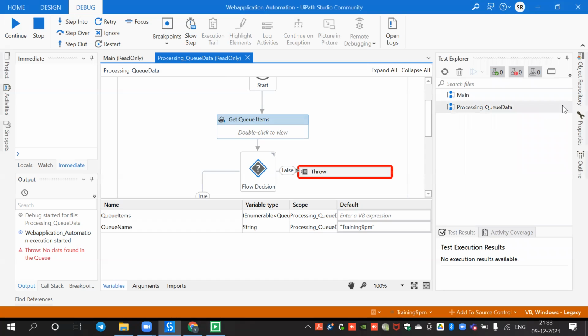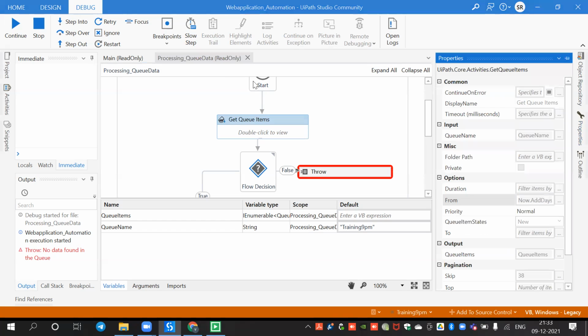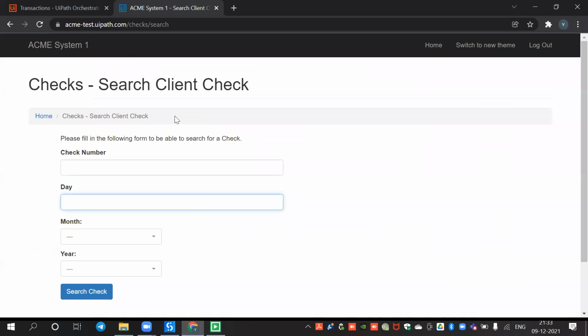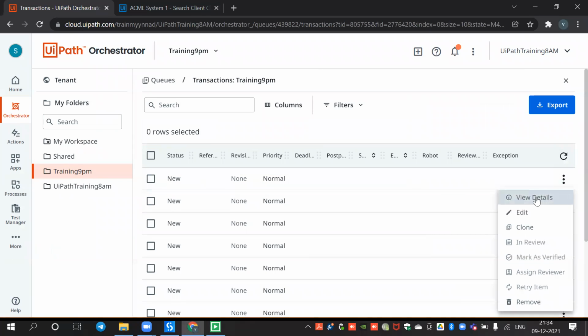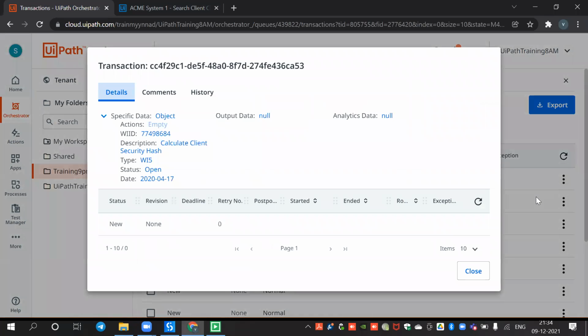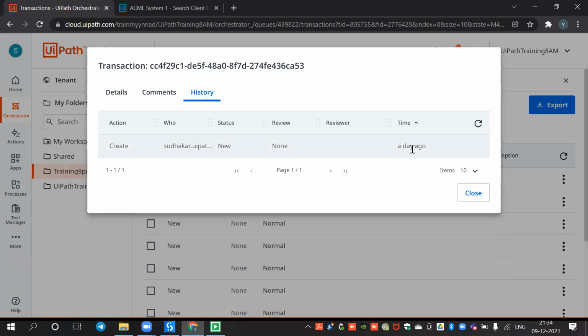Queue items, display queue name, where is it from? Display, right? Go here, with this row, view details. History is a day ago, right? Okay.